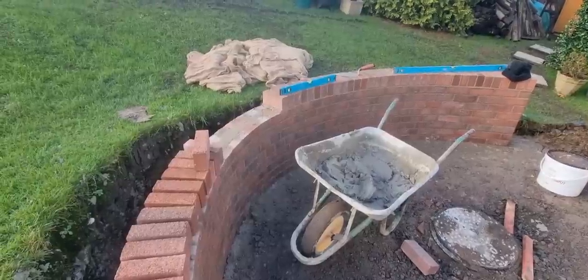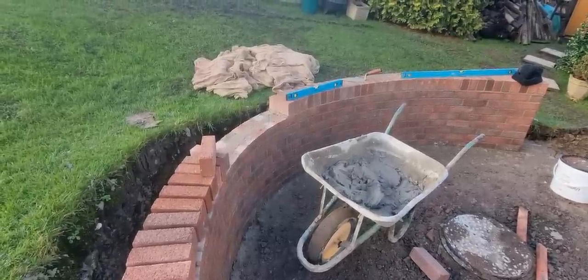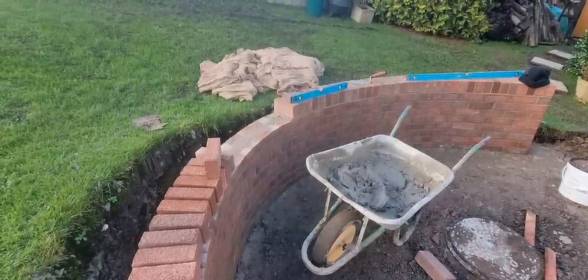Jay's finished stacking out. I'll get him on the camera and we'll show you how to lay a couple of brick on edge around the curve.